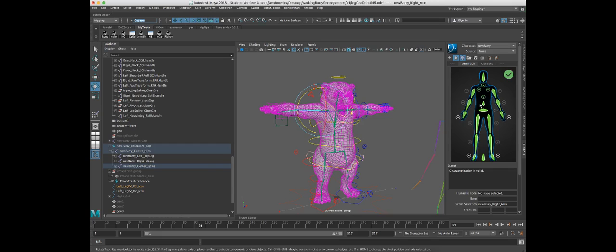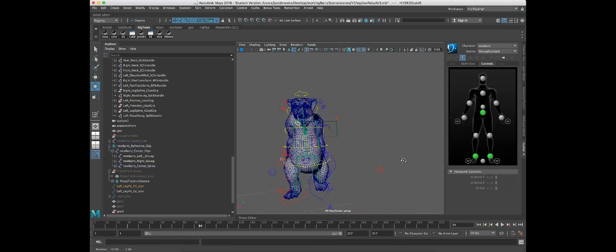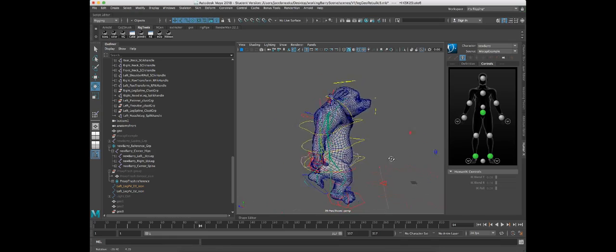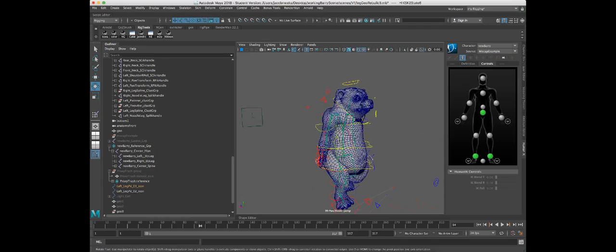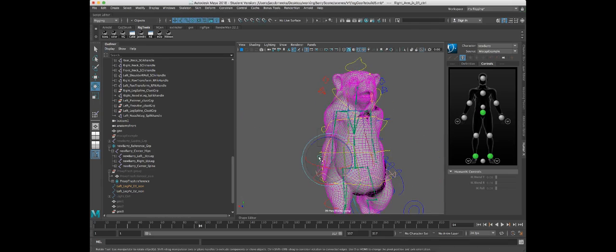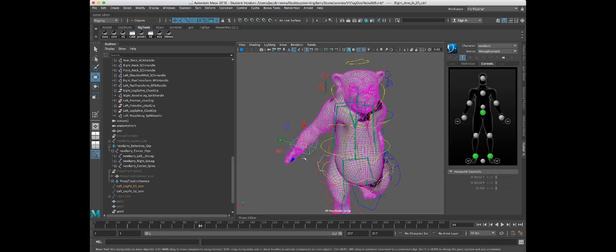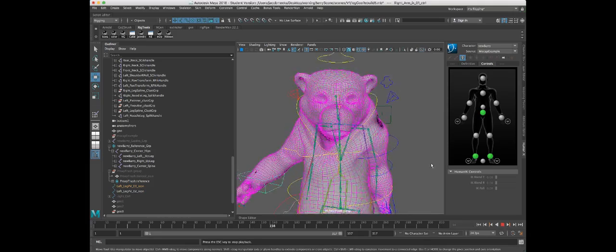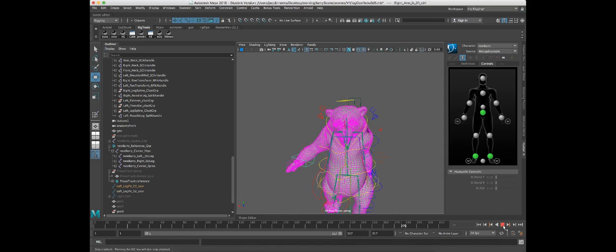So we got it on, and we'll just set it over here to the example. And so we can see that Barry here is over here following the mocap skeleton that I have set up. Unfortunately, it's got some work to do. I'm going to have to do some troubleshooting, but what you can see here is we still have pretty good control over the rig while it's still following the motion capture system. So I can change things around and fix it just to better fit what I'm working with here.